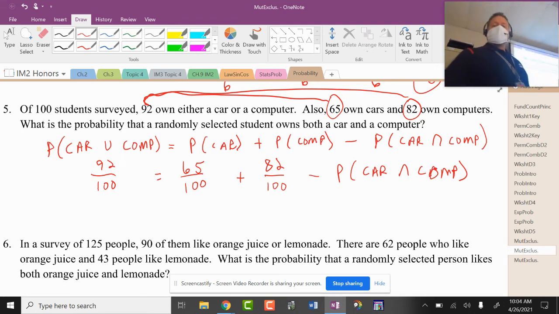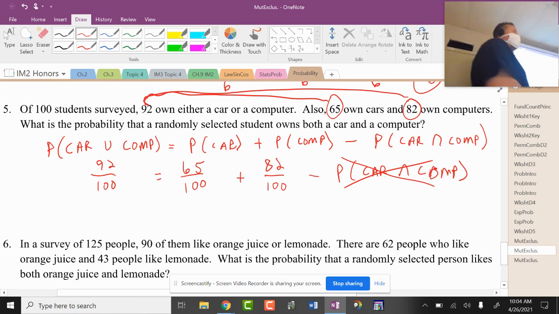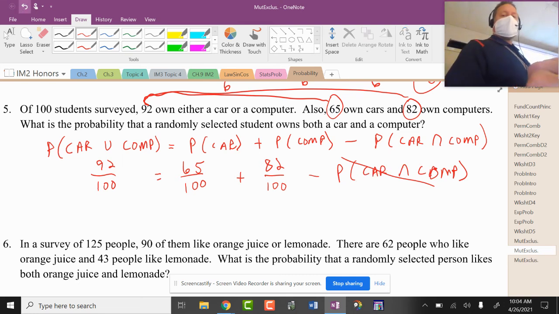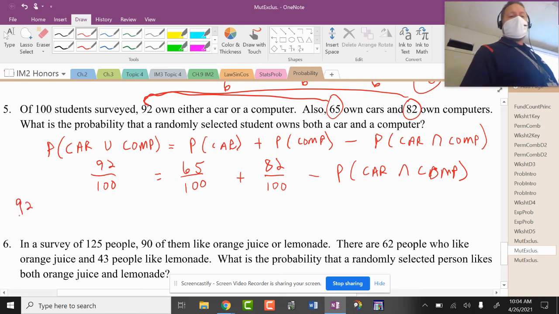Really, what you can think of this is this is x. I didn't just cross that off, but this is a grade school equation. I'm solving for that last variable. And that's what you can think of this as. Solving for that unknown. So I did not x that out. I'm just saying, let's solve for x. First thing I would do is add those two fractions, 147, I believe. Then you'll ultimately see how this goes about.